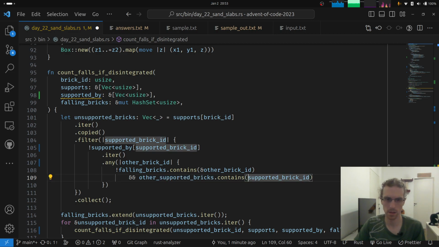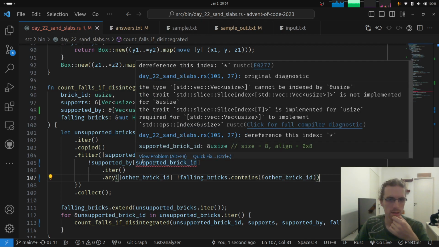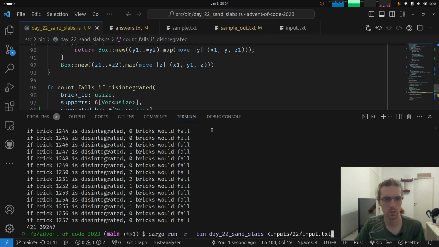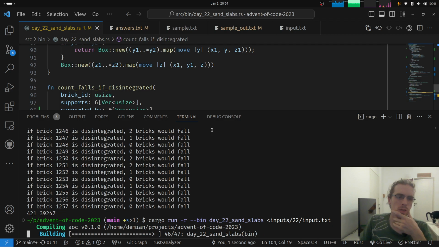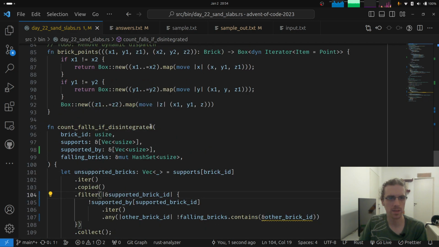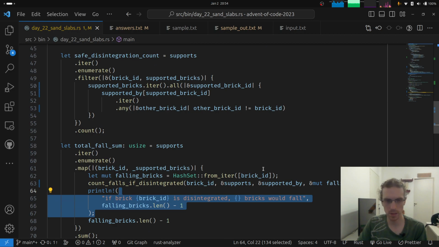Is this correct? Is this the same as what we were doing before? Well, it does affect. It made it almost instantaneous. So we can get rid of the printing here.